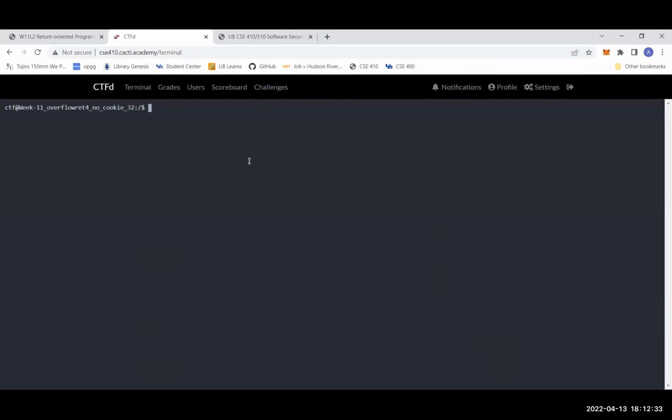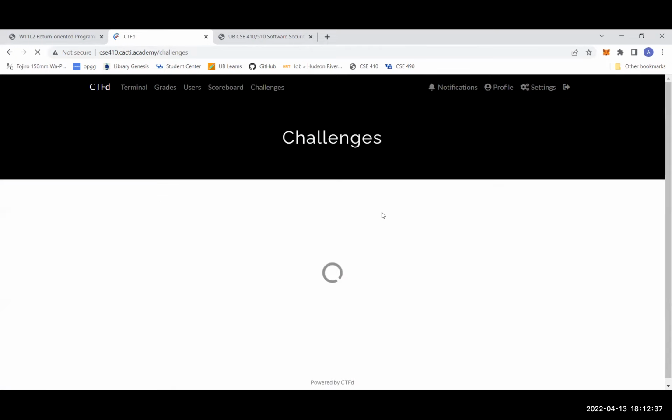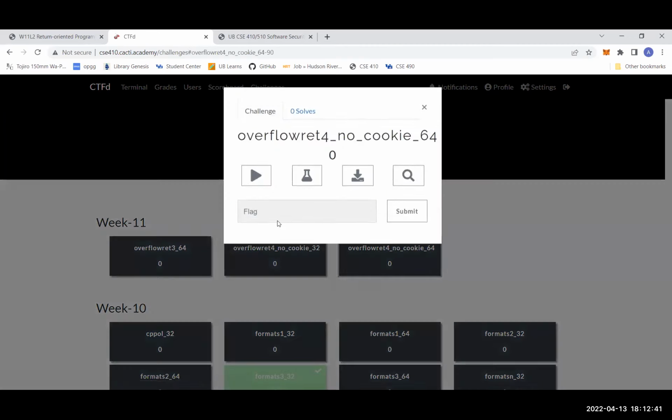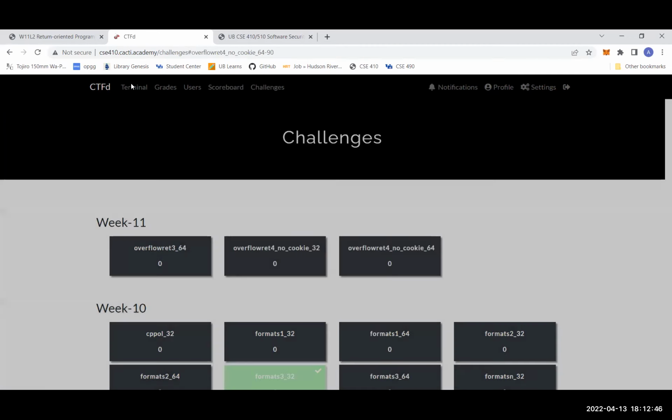This is 32-bit. Aha. So we were working on 32-bit? No, I don't think so, right? I'm pretty sure I had the 32-bit one open while you were still doing lecture. Oh. So we were debugging because we were in the wrong challenge. Oh, really? I think so.